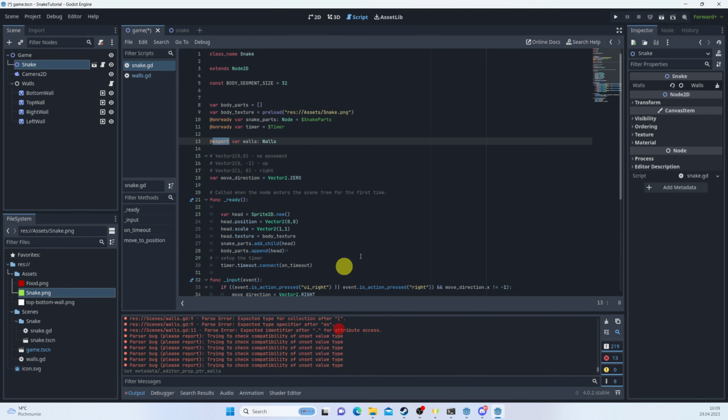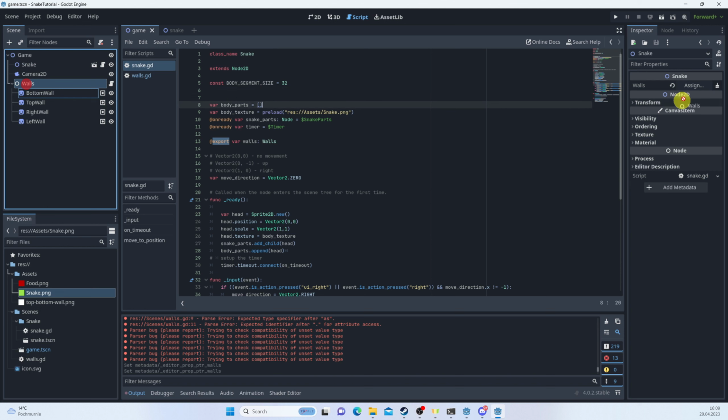So I can click here and clear this reference to show you that, alternatively I could just drag and drop it. Okay, cool.